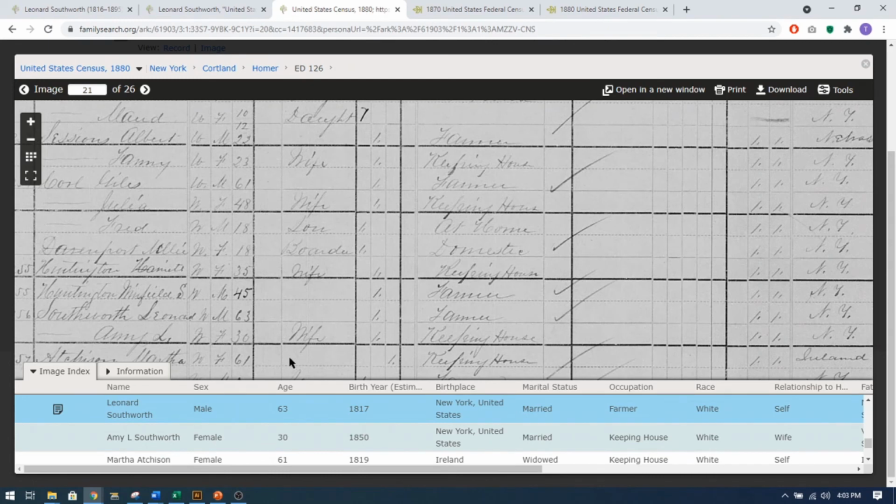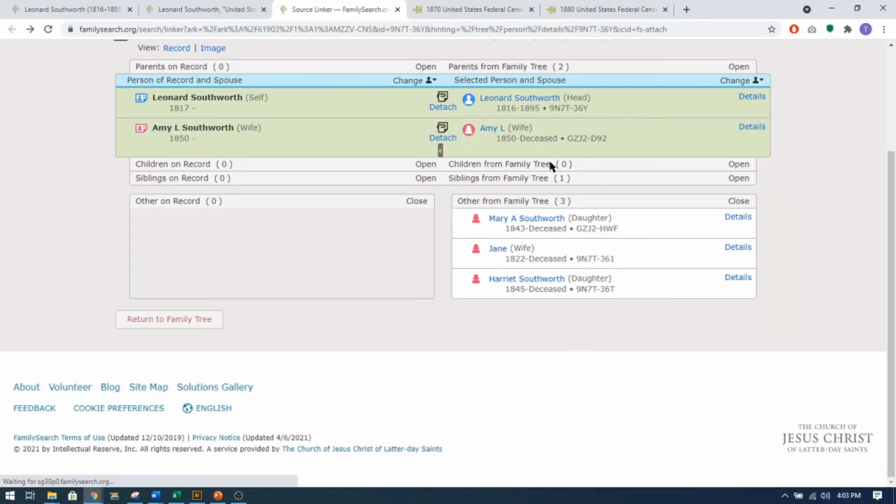They also, if there was a birth in that year in 1870 and 1880, I hope I've got those years right. I think I do. They will tell you the month that the child was born, and I showed that in the previous video. Well, I hope that gives you a little idea of how to search using these older censuses. I didn't get into the 1940s, but it's very similar. So I hope you understand a little bit better.